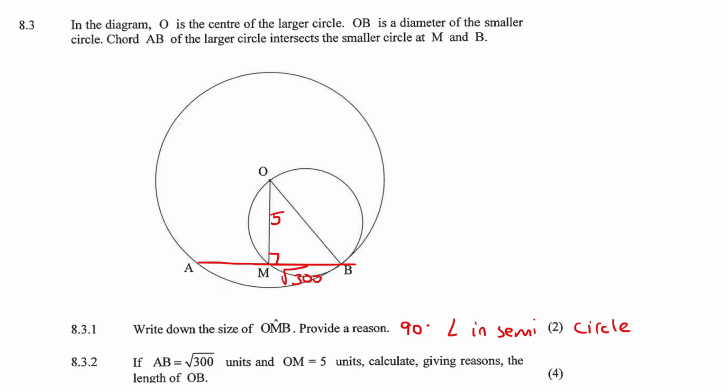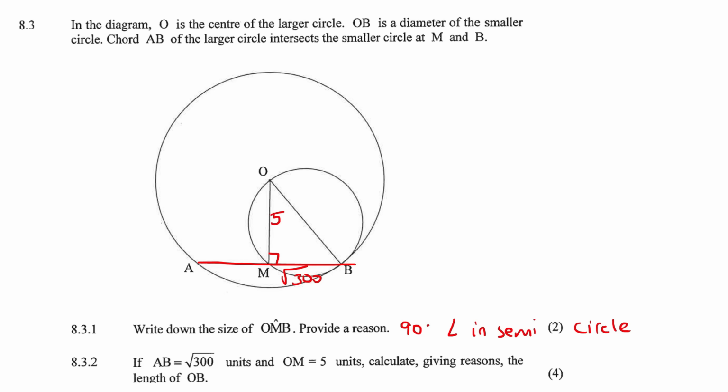Don't say "to the midpoint of the chord." Your reason must always be what was your reason. So the reason was that that's 90. From that, we can say that these are midpoints. Okay? And so that means that the length of MB is going to be half of the root of 300, which would be 5 square root 3. Okay.